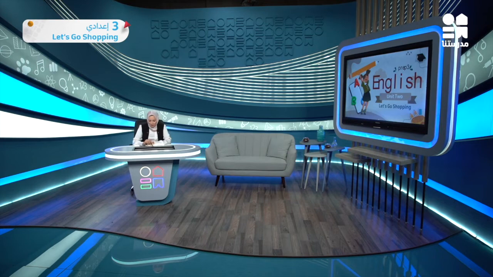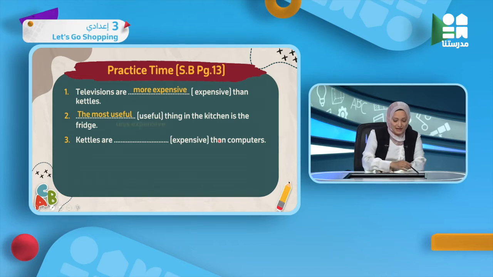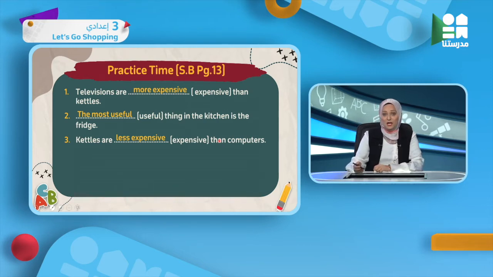Kettles are less expensive than computers. Kettles and computers. Expensive. And I have than. Also, I'm going to use the comparative. But here, am I going to say more or less? Now, by logic, are kettles more or less expensive than computers? يعني مين أغلى الكتل بتاع المية ولا الكمبيوتر؟ Of course, computers are more expensive. So here I say kettles are less expensive than computers. يعني هم أرخص في السعر أو أقل غلوا يعني في السعر من الكمبيوترز.